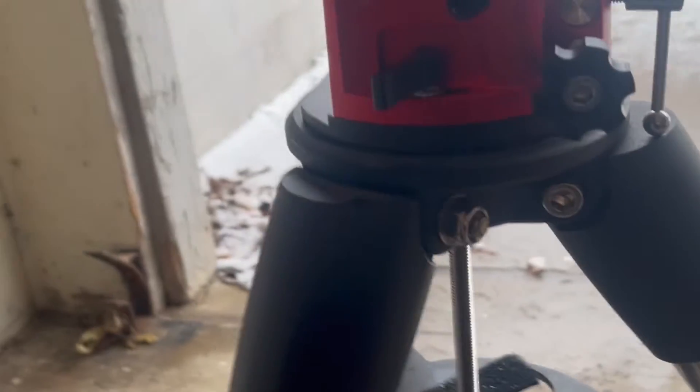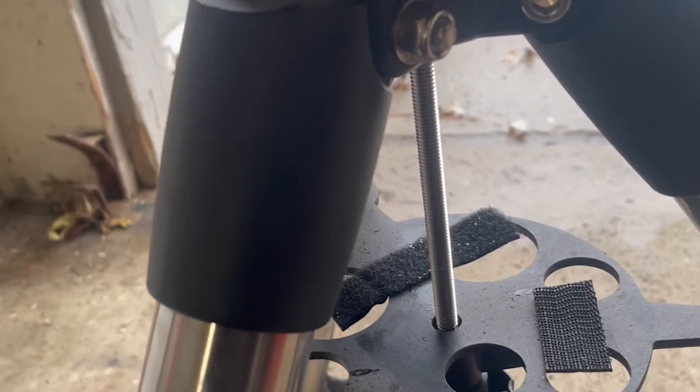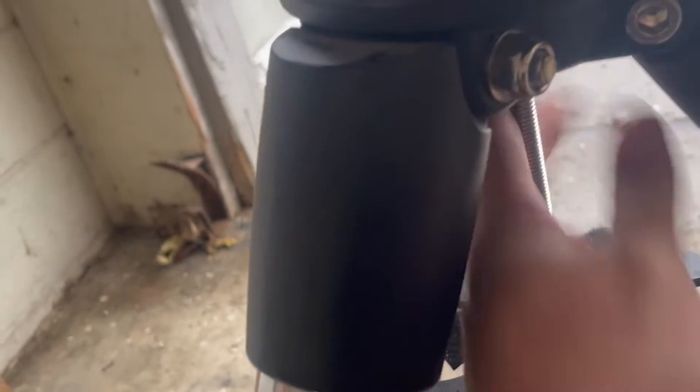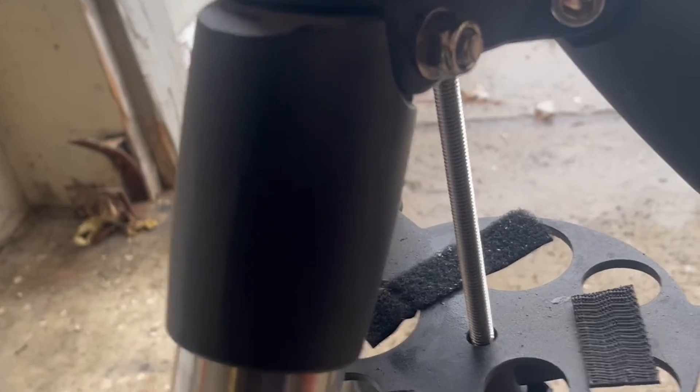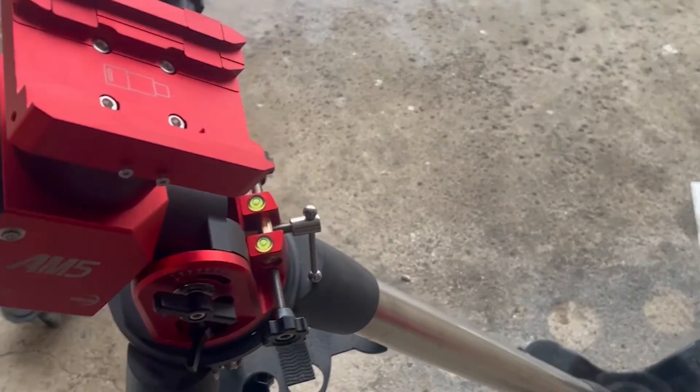Everything is on here and this thing is super duper solid. This is definitely going to work out. It's pretty amazing that just one threaded rod can hold everything on there so well. You can see I have it on my casters now, so if I need to roll it out I can. Even with the Red Cat and stuff on there it should be just fine. The weight increase was very, very minimal — it's pretty obvious all the weight is in the actual mount and the counterweight when you're dealing with an AVX. The install was perfect; I can still carry this thing out everywhere, and I've got a ton more stability.